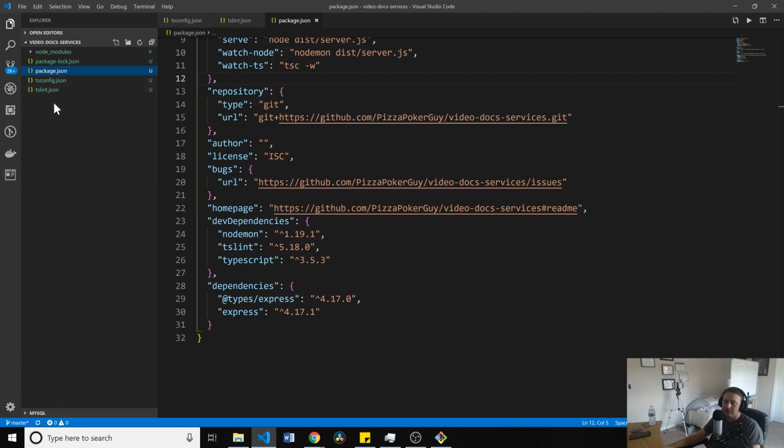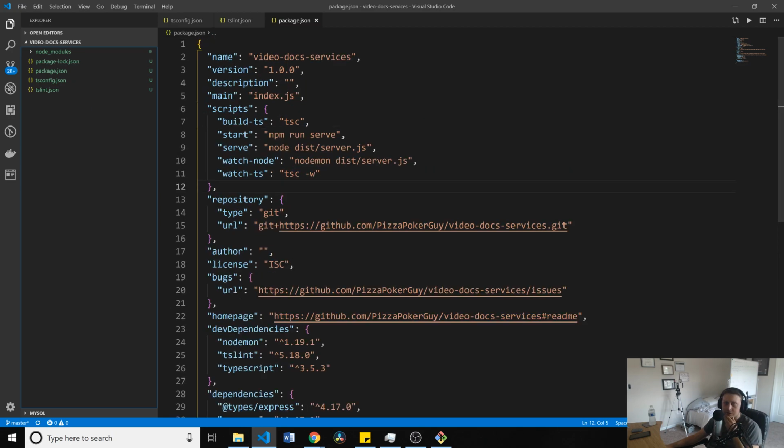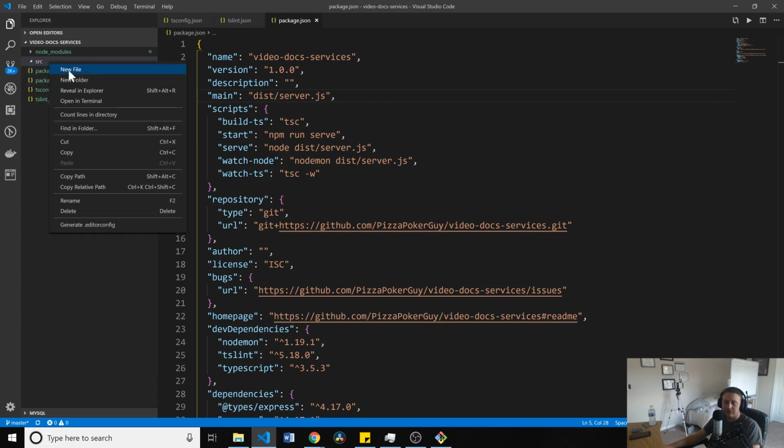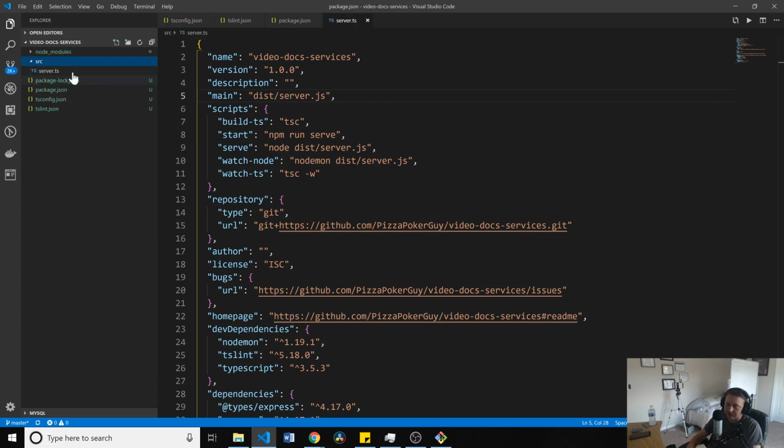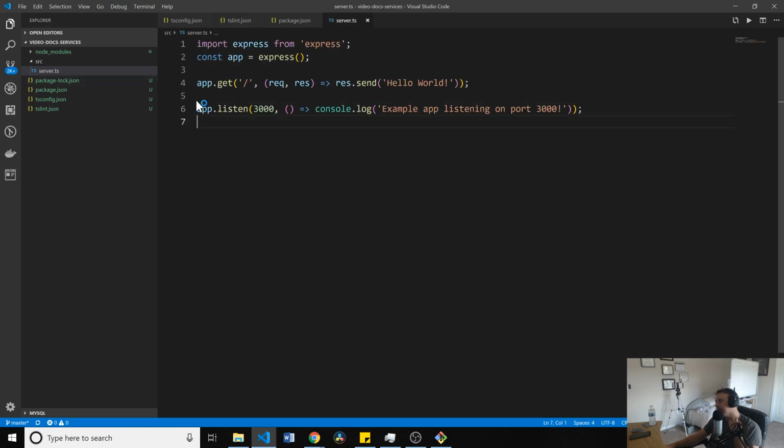All right, so let's go to our... Oh, we got to change our main here to launch from server.js. All right, and now that we've done this, in our new folder source, we have a new file called server.ts.